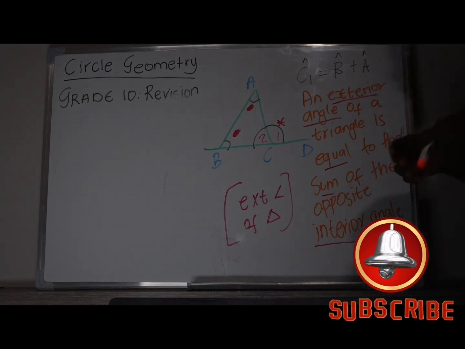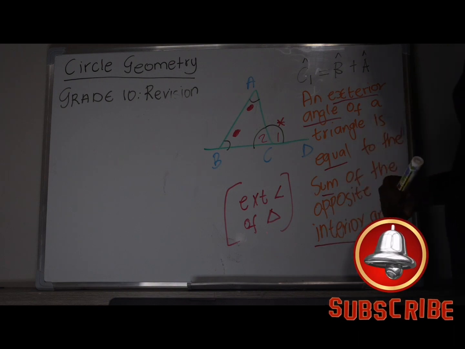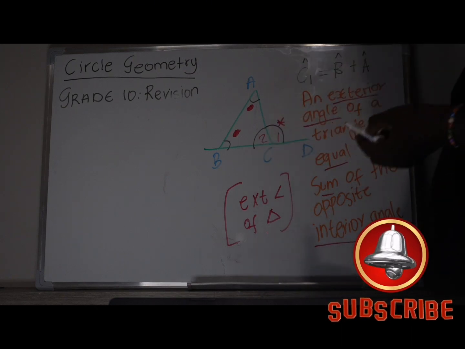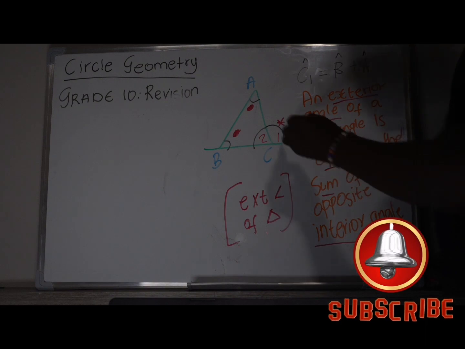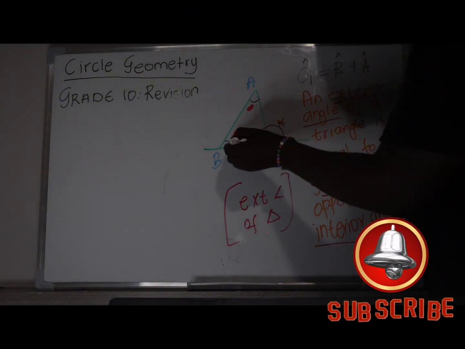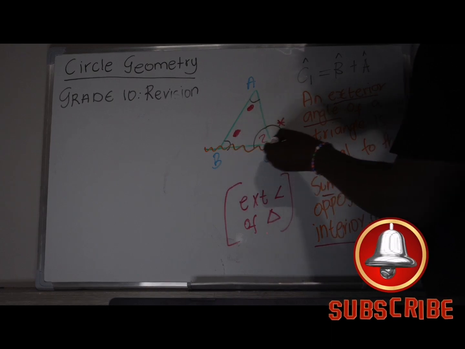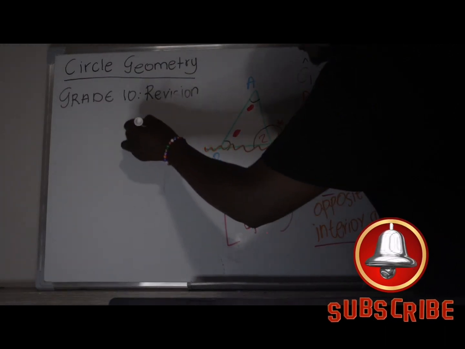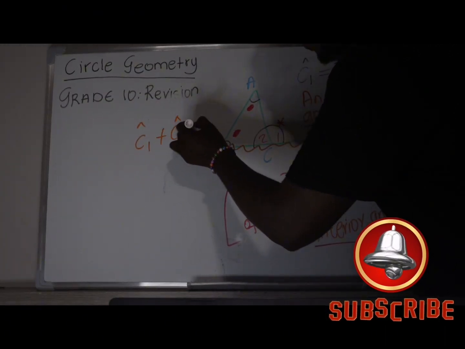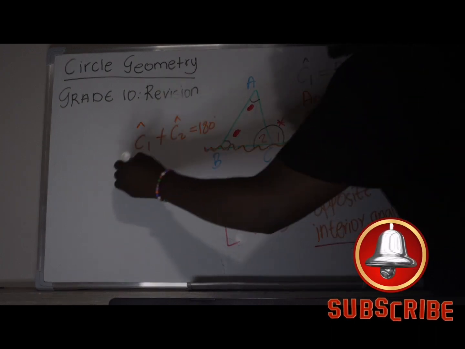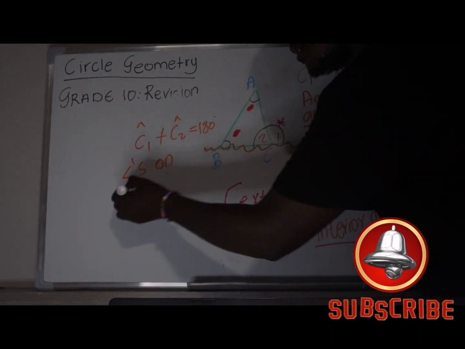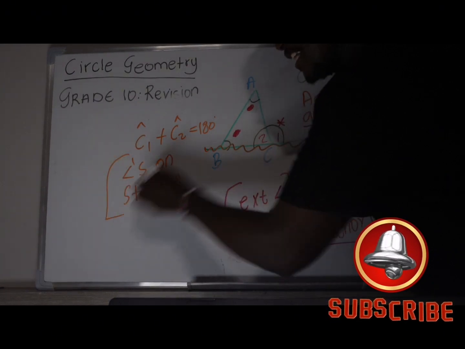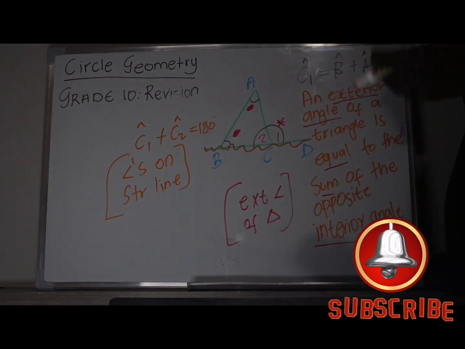Now, remember, we've learned about adjacent angles. Actually, C1 and C2. I'm just reminding you of what you have just learned. These two angles are on this adjacent line. If the angles are on the adjacent line, it means angle C1 plus angle C2 equals 180 degrees. Why? Angles on a straight line. Adjacent angles are supplementary.